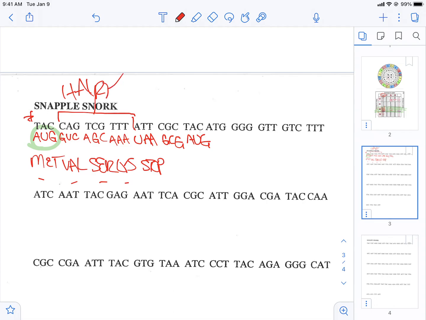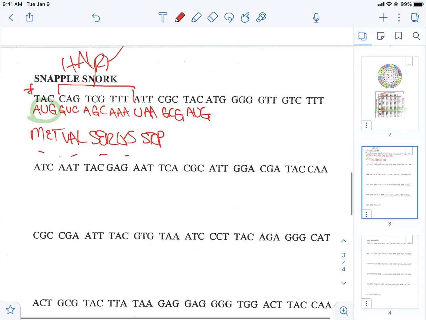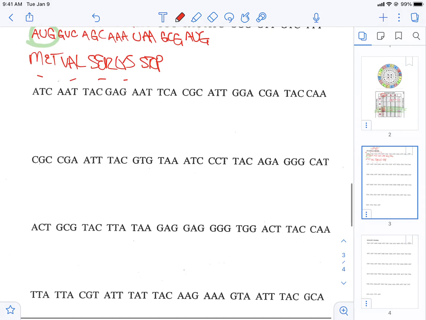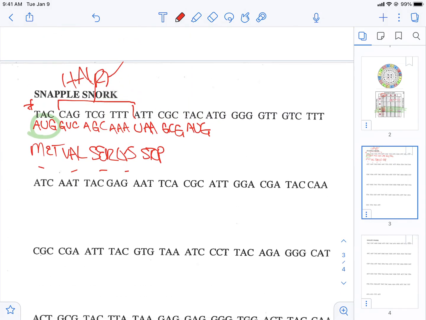Now, you're going to see you just need to transcribe the whole thing of DNA. So do this process for all of it, but I'm going to give you a warning. You're going to have some DNA codons that don't code for anything. I'll explain that next week, but you might have some gaps between your start and your stops. So that's okay. Just keep transcribing the entire thing, and then when you have all the proteins coded for, you can start to find where the genes are.